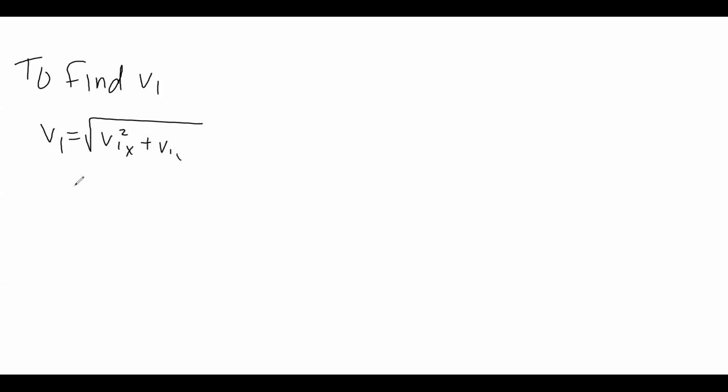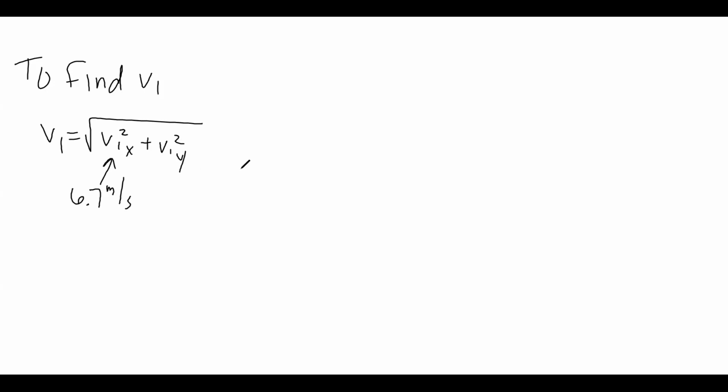So what do we do to find V1? That's the easier one of these. Well, because theta 1 depends on V1. V1 is not in those equations, but we have to know that V1 is equal to the square root of V1x squared plus V1y squared. It's just the speed, and so we need to know the components. We just found V1x, right? That is 6.7 meters per second.